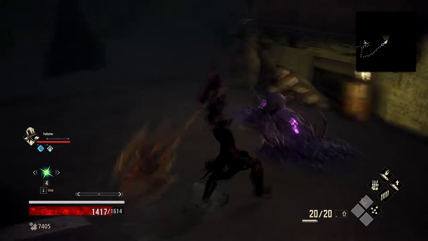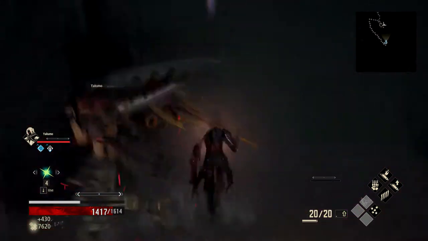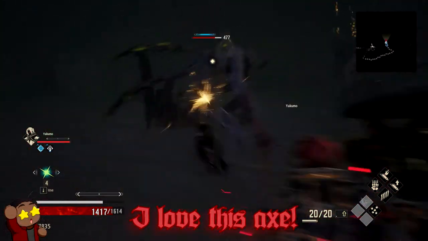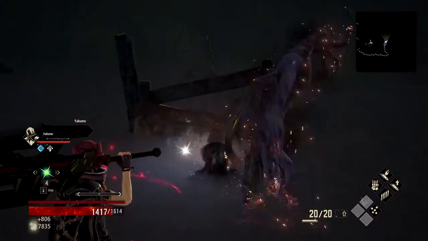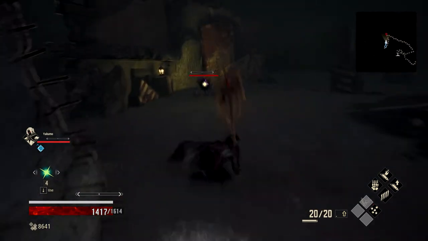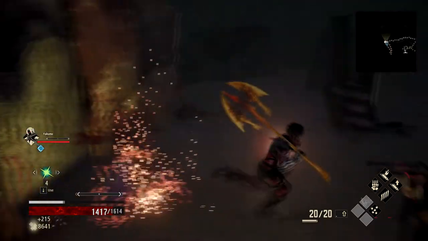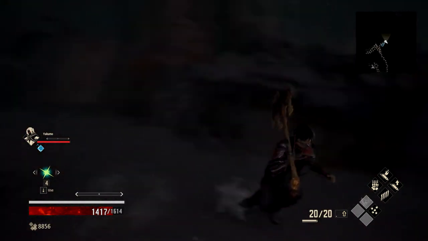Little sludge men. Oh, they're dead. Oh, hi. Goodbye. I don't want to see you here ever again. Ooh, old world materials. That I do need. Please die. With the quickness. Oh, wait, no, I was already up here. This is weird. How do I traverse this one? Can't see squat.